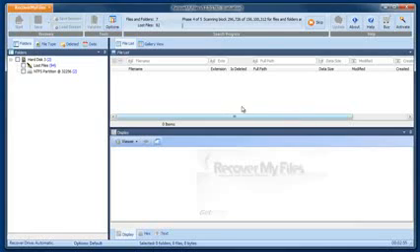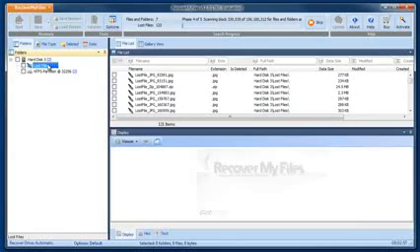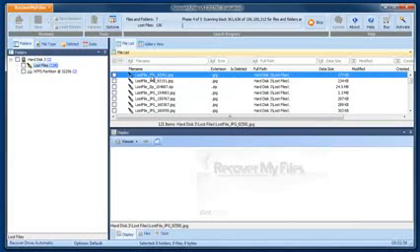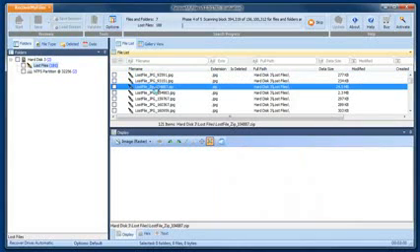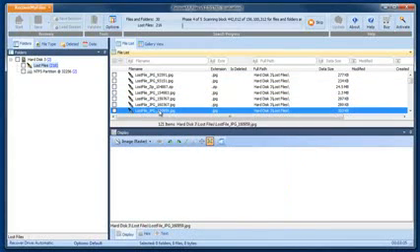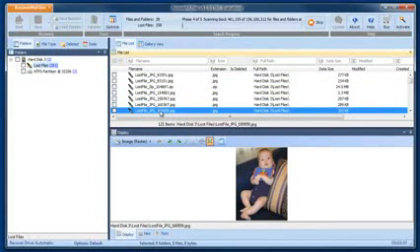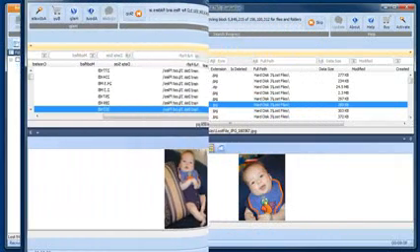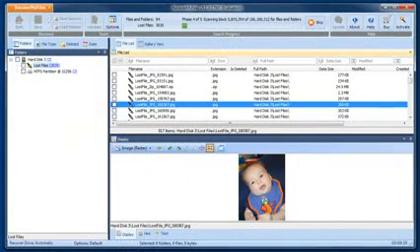The next phase, Phase 4 of the search, goes down the disk looking for the header and footer of specific file types. These are returned as lost files and shown in the results screen. Click on these files to preview them while the search is in progress. This shows you that the data is being recovered from the disk. A sequential search of the entire disk can take a long time.